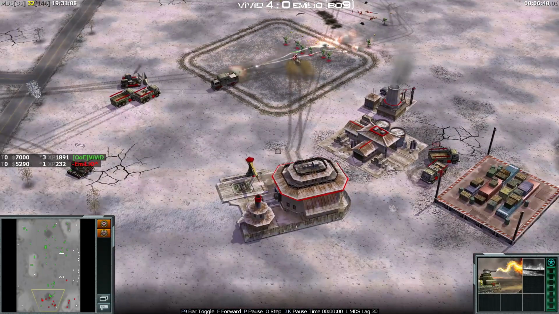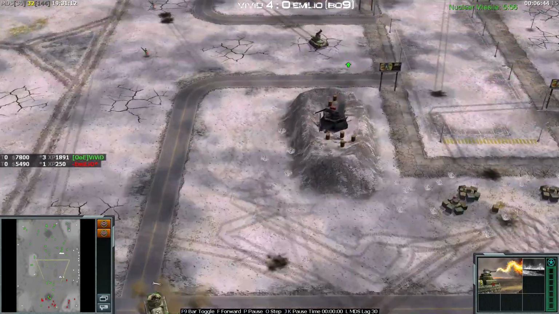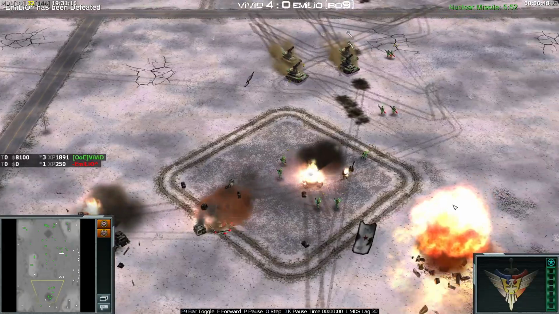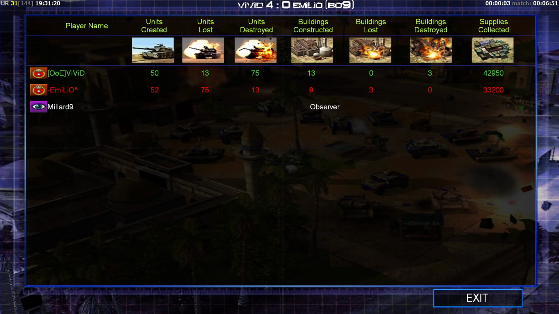I think this might be Emilio's last few moments in the World Series 2021. Very nice attempt, and I think he's got potential, actually. But ultimately, he's up against a very, very hard opponent here, which is Vivid in round one. So yeah, another 5-0 set. Pretty good level all round.